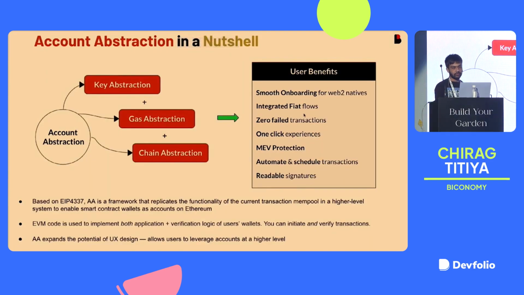So now I'll come to what Biconomy SDK is. It's basically smart contract wallets plus the infrastructure to enable all of these one-click experiences which I just talked about, and it heavily utilizes account abstraction, that is EIP 4337. And there are other mechanisms because it's a smart contract wallet, right? So you can go wild with it, with signature verifications and different kinds of fee abstraction. That is the idea.